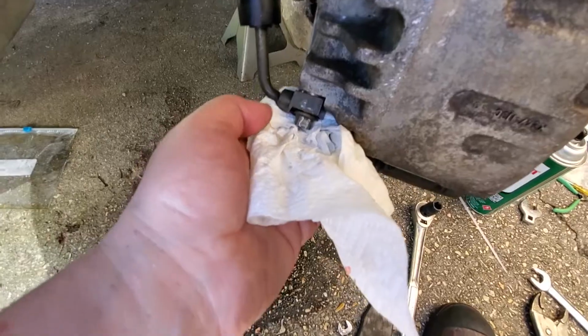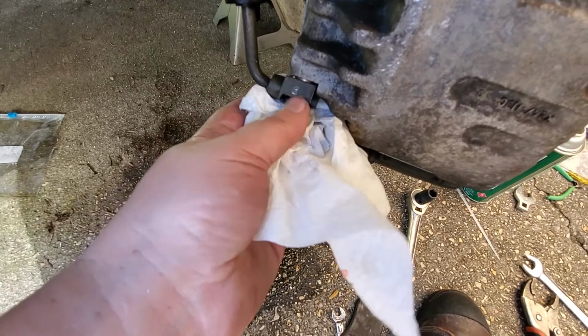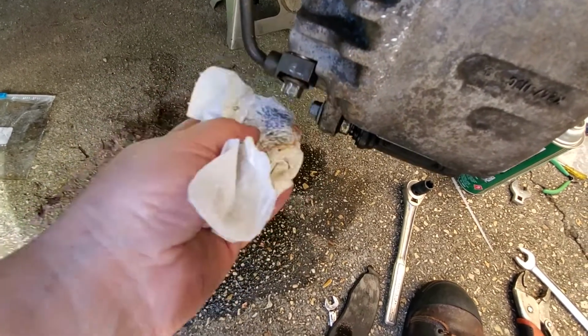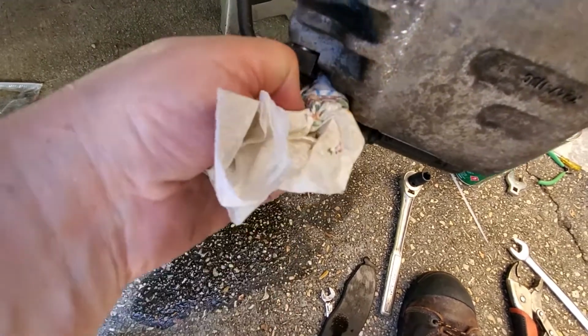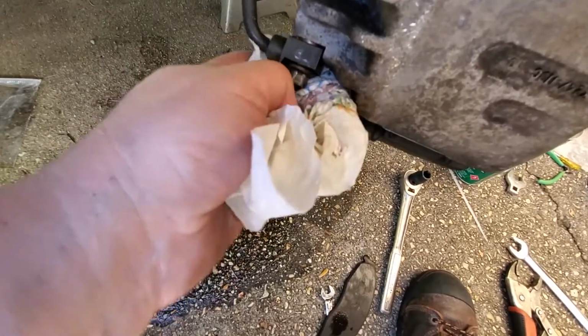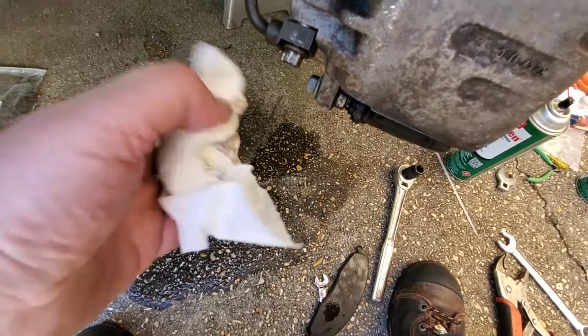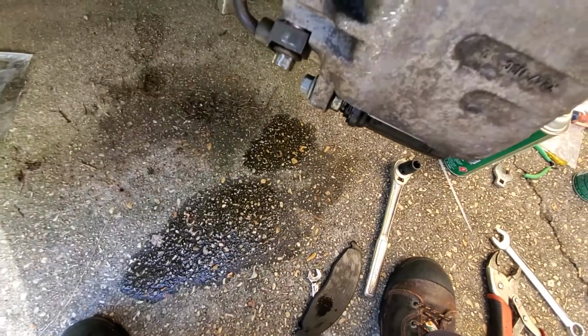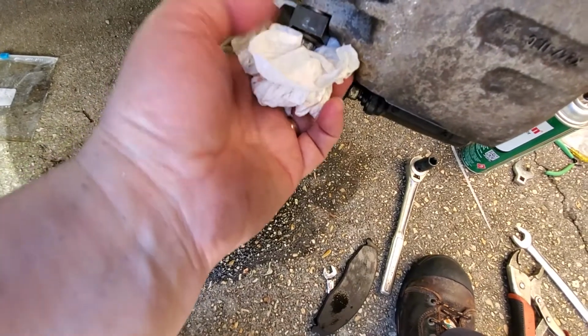So all right, now to make sure that this wasn't leaking, I used a fresh paper towel and I cleaned everything off until the paper towel was spotless. And I mean spotless, meaning no wetness on it. Then I took a dry area and I stuck it up under here.